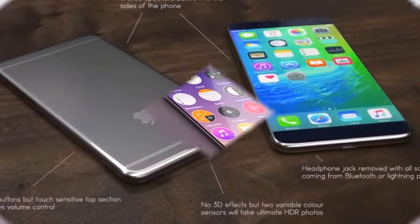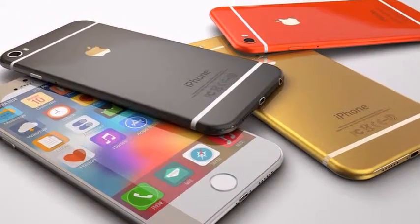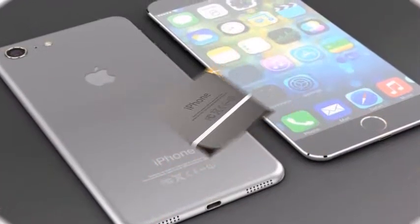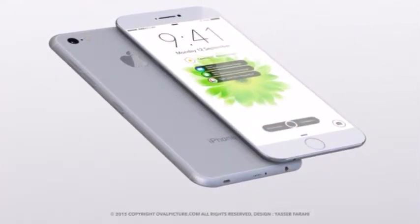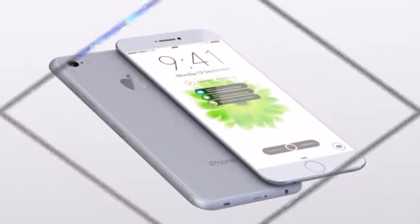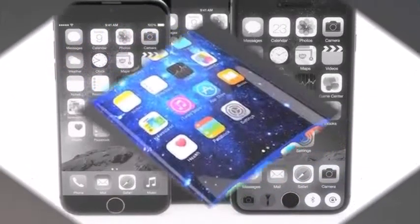With the iPhone 6s, Apple delivered its best handset yet, but aside from sporting some fancy new 3D Touch technology, it was also very similar to the iPhone 6. That was to be expected — Apple typically only overhauls its handsets once every two years, but that overhaul is due with the iPhone 7, so we're expecting and hoping for big changes: think a whole new design, piles of power, and a bunch of new features.